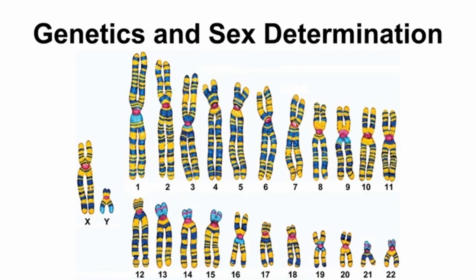But we do have quite a few genes that are found on those X chromosomes that don't have an equivalent on their Y chromosome. And if you remember how genes work and the fact that we have 2 copies of each gene, we might have, say, a mutant version or a modified version of a gene that maybe doesn't function normally. So that's probably recessive. Most of them won't be expressed unless it's by itself or with something that also doesn't work. So one copy that works on the other chromosome means that we won't see any change in expression. So as long as we have one functional copy, for most of our traits, we're still going to have normal behavior or normal physiological expression.